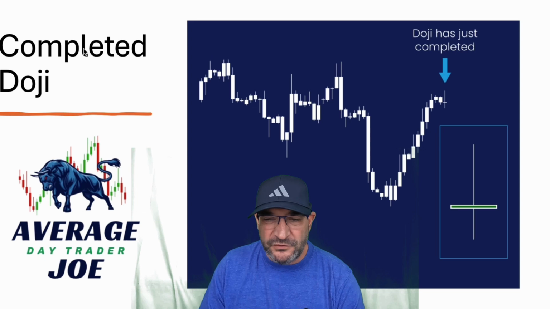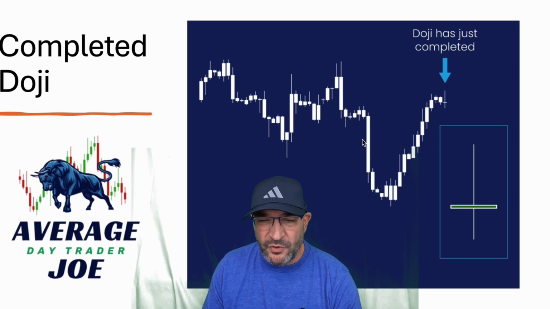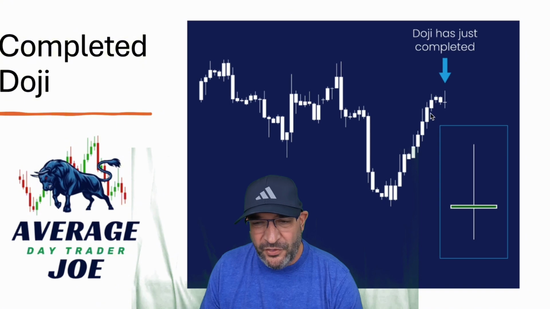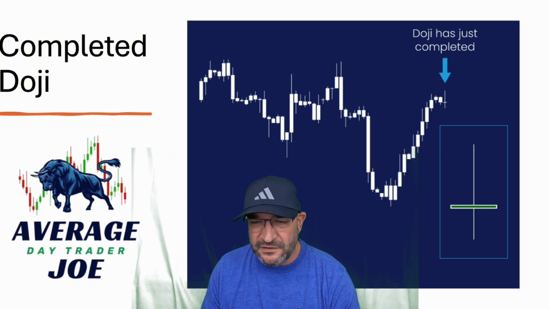And lastly, we have what's called the completed doji. And the completed doji is where it runs all the way down, gets all the way to the top, and then you know that we've completed this line and it's going to change in reversal trend, because you see the wick is high from those buyers trying to push it up, but the sellers pushed it back down, which indicates that this is now going to continue to run down.